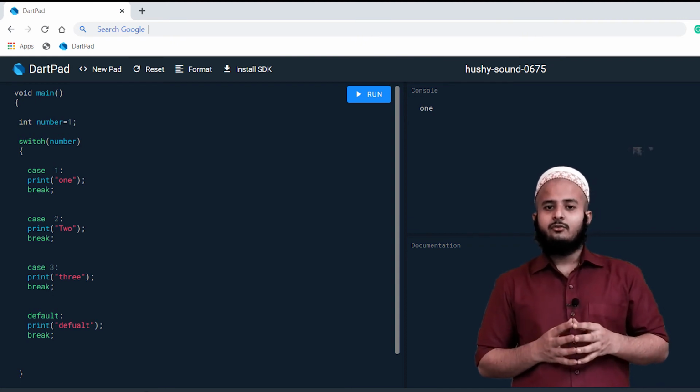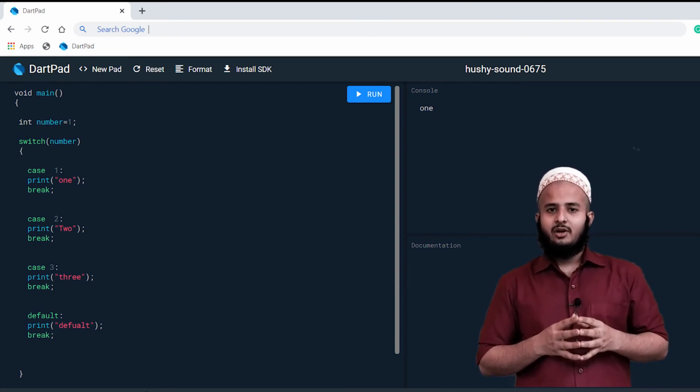Now there are certain rules of switch case statement. So let's see the rules of switch case statement. Now the first rule of switch case statement is the duplicate case are not allowed. If we write the same case 2 times, then this is not allowed in switch case statement. Now the second rule is the value of case must be same as the data type of the variable inside the switch case. Now the third rule is the value of case must be constant or literals. The variable values are not allowed.